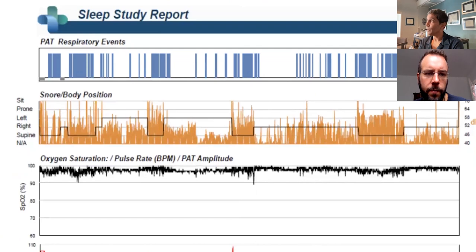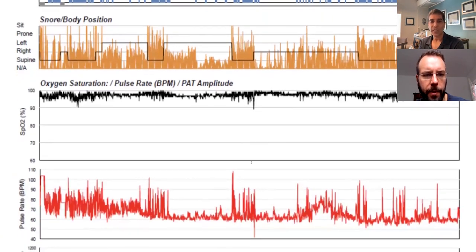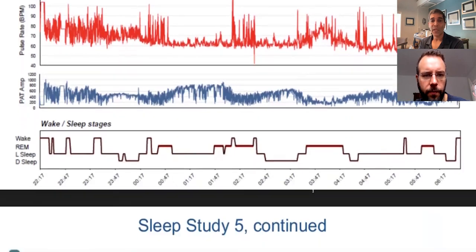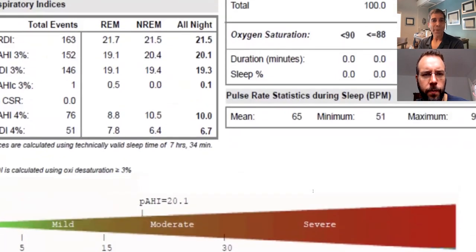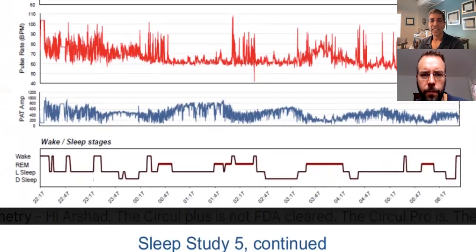And then we looked at the oxygen levels, and it does look like it correlates with the heavier snoring. You see that? Like the volatility, and the same thing with the pulse. So once again, seems like a valid study. But interestingly, these apnea patients may not have as much sleep fragmentation as the UARS patients. Isn't that interesting? Like more events, right? The AHI is much higher, but there are more desaturations and it's loud snoring desaturations versus that.